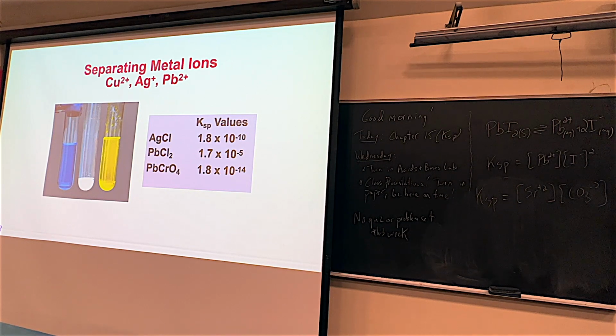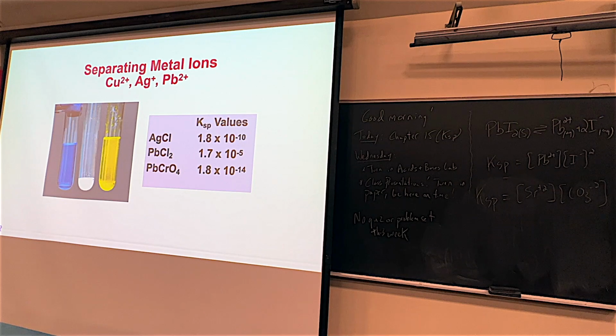So I don't know of a KSP for CuCl2, which would be that. What they did at the first step is they added a source of chloride, NaCl, HCl, KCl, doesn't matter. The Ag+ and the Pb2+ made solids right away, but the copper didn't make any solids. So they decanted the liquid. If you have test tubes, you can very gently pour the liquid off the solid, so the solid stays in one container and the liquid goes in the other. That's how they got the copper out.